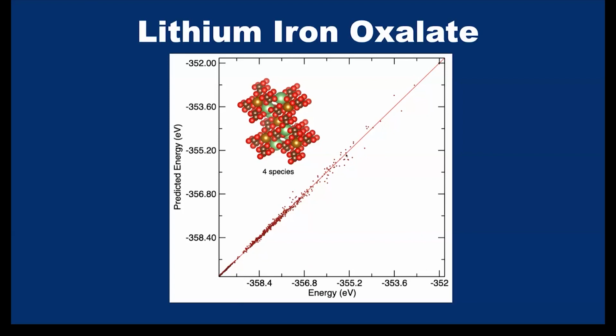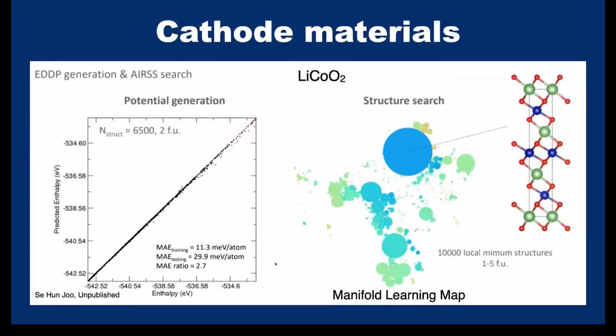You're never going to end up, even in molecular dynamics, multiple electron volts above the ground state. You're going to be spending all your time down here. But when you're doing random structure searching, you do start up here. So you need it to be roughly right up here, but you need to be really right down there. And this recipe leads to this sort of funneling effect of the accuracy down to lower energies.